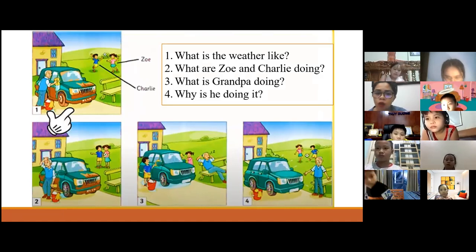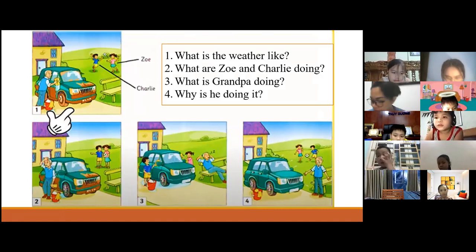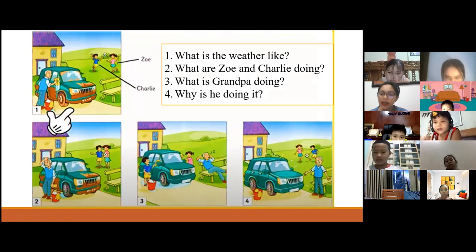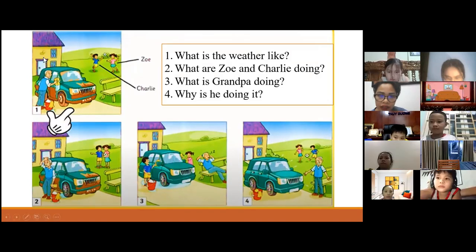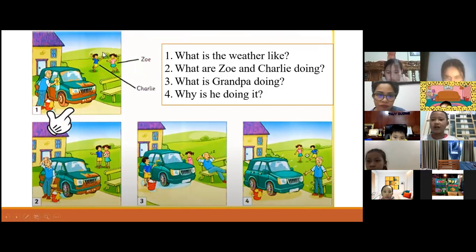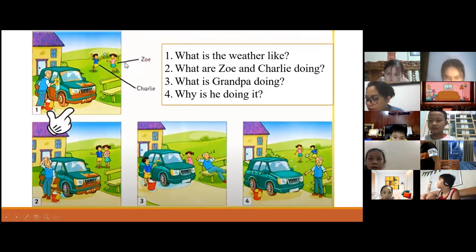Can you tell me what the weather is like? Tony, what is the weather like? Is it a bad day or a good day? Amy, it is a good day. Very good. Now, what are Zoe and Charlie doing? What are they doing? Lisa. They are playing football. Very good.